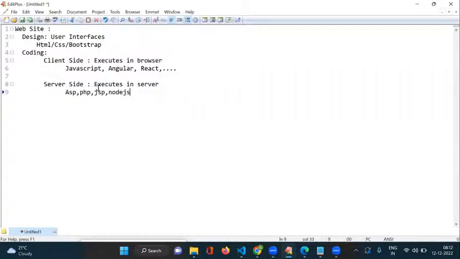Like different types of technologies, we have to work with server-side coding. And to work with client-side coding, we have JavaScript or next-level technologies of JavaScript like Angular, React, etc. Anyhow, every website contains these two types of scripting: one is client-side script, another one is server-side script. As a UI developer, we are implementing the logic from the client-side point of view, and server-side programmers are implementing the logic from the server-side point of view.